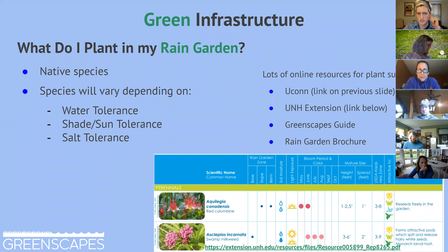Just to touch on a couple more resources for plant suggestions and cost calculators — the UNH Extension rain garden resource is a great example. For each plant listed, they describe how much water it tolerates, sun and shade preferences, when it seasonally blooms, and which bugs, birds, and bees it attracts. Even if we're not rain garden specialists, there's lots of great info out there to make these projects easier for the novice gardener.